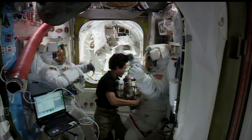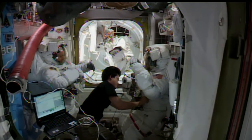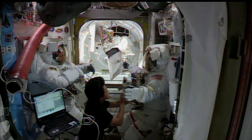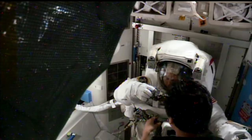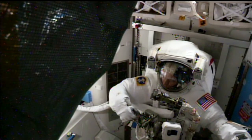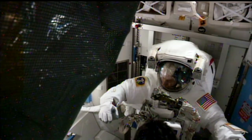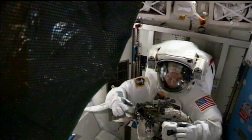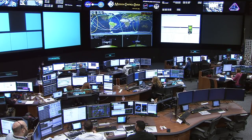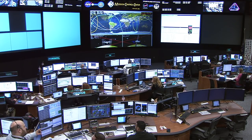As we mentioned earlier, today's preparations are running some 1 hour, 20 minutes or so behind schedule because of a longer period of time that was required to complete a successful leak check on Drew Feustel's suit. It took four shots at verifying that Feustel had an airtight suit. You're looking at Feustel here in an airlock camera. The gloves, the arms on his extravehicular mobility unit, and the helmet had to be removed, and the sealing surfaces and sealing connections had to be wiped down in order to reattach those components and then repressurize the suit to verify that he had an airtight suit, which he does. Both suits for Feustel and Arnold are in excellent shape.